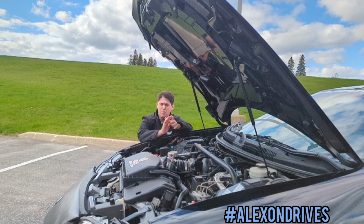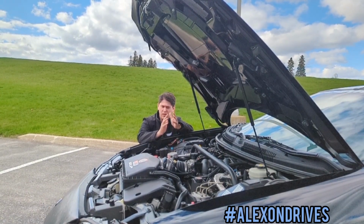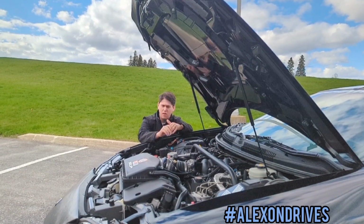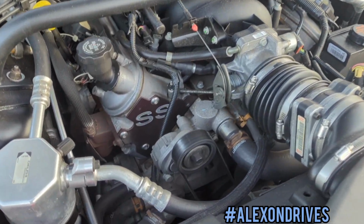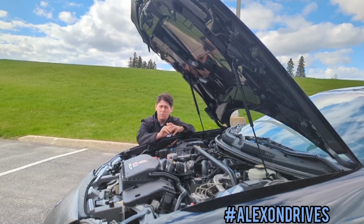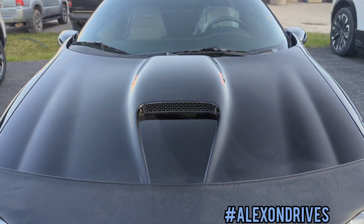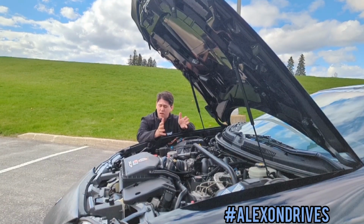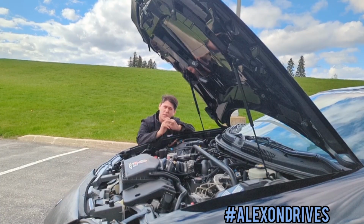Has some nice SLP badging around here, as you'll notice, and it even has very nice touches with the way that it looks. Like I love how it has the airbox, the SLP logo. You got the brace here too, and something cool too, this has a real functional air intake from the hood, which, as you know, most cars today don't. So you're getting some pretty cool engine information here from this one in terms of having a lot of great power, and you're getting some cool, unique things that even modern cars today don't have.